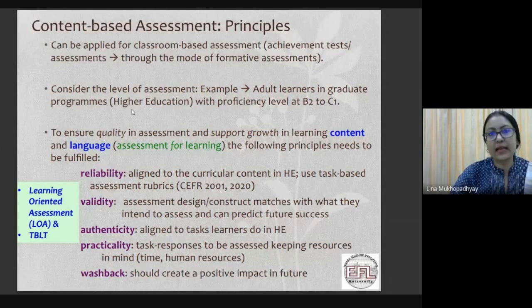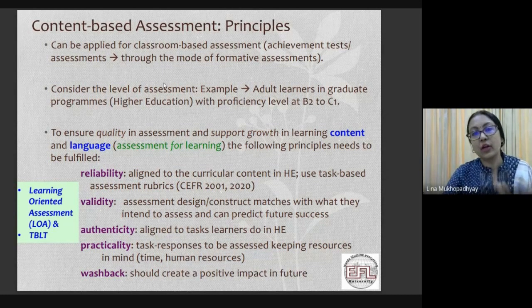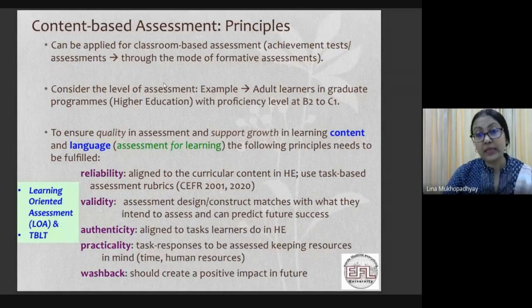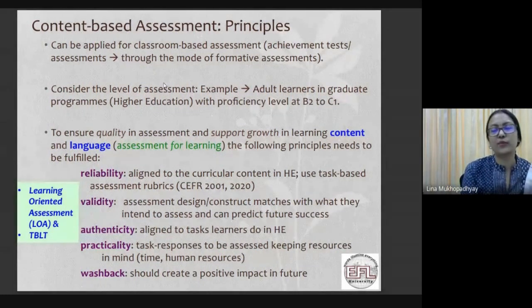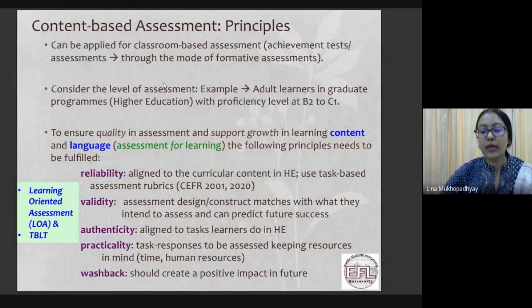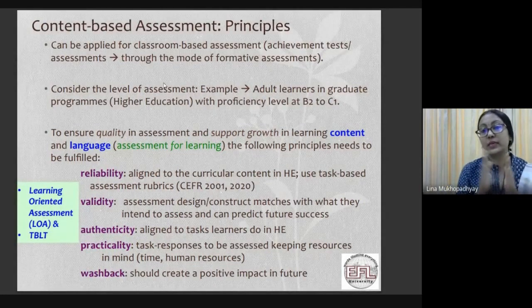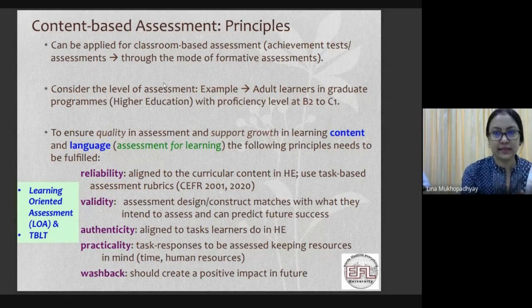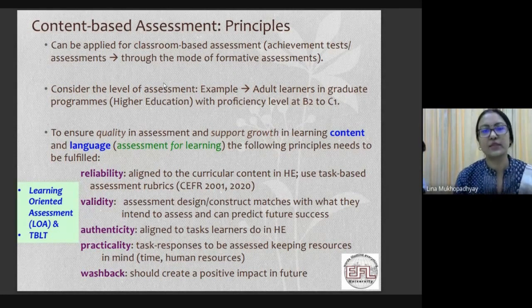So it would be applied for, as I said, classroom-based assessment for achievement tests and assessment. Right. So what we do is we adopt the formative feature of assessments, where we constantly think of giving feedback to the learners and thereby helping them move from their current level of performance to a higher level of performance. So it is based on the feedback that the learners receive, and the feedback has to be carefully designed based on the assessment tool and the rubrics of assessment. Okay, so a lot of planning for the teachers.